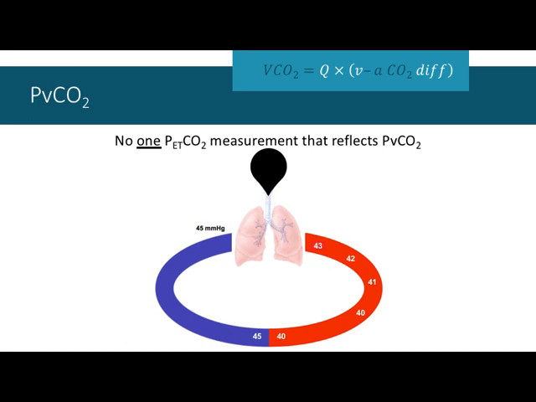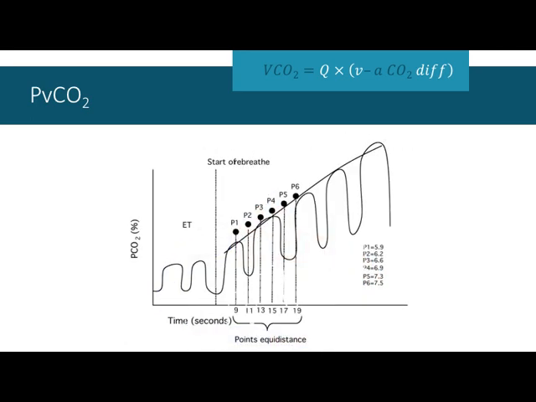But if we could ever measure the equilibrium before that extra input, then we can approximate venous CO2 under normal circumstances. We want to be able to measure this, essentially, right? The 45 millimeters of mercury immediately incoming. So we want to measure the point of equilibrium, but we can't measure that because we never achieve it. So to get around that, we measure the rate of the increase of CO2. How quickly are you approaching equilibrium?